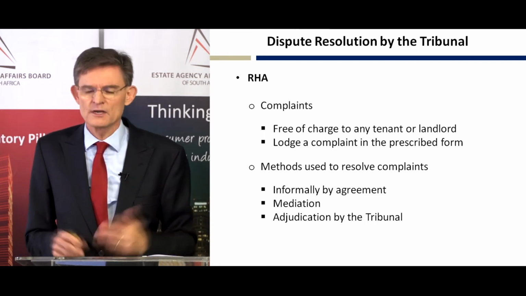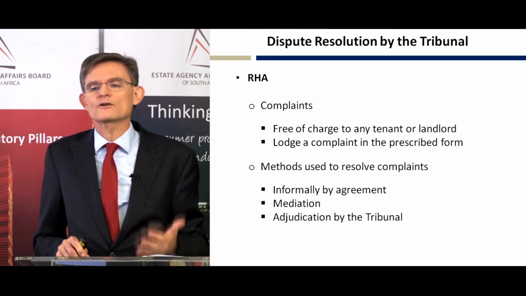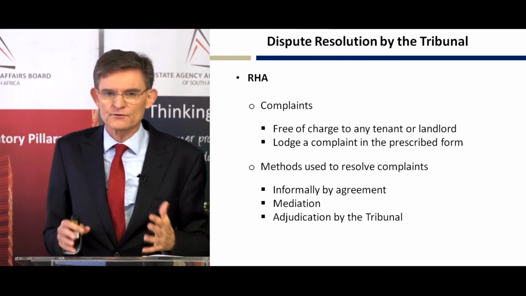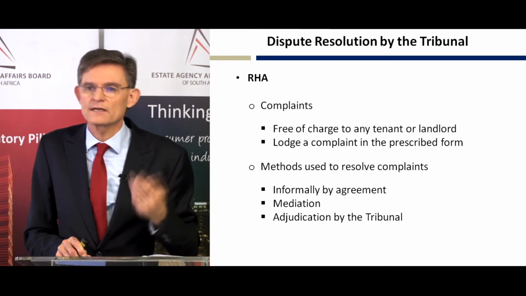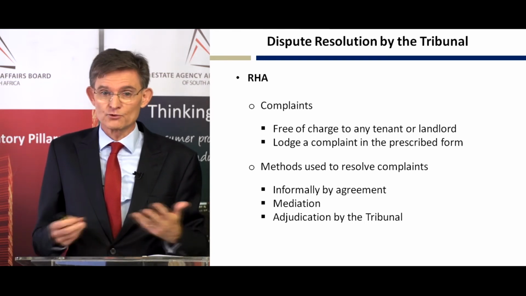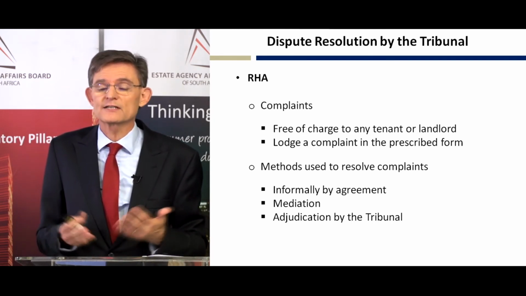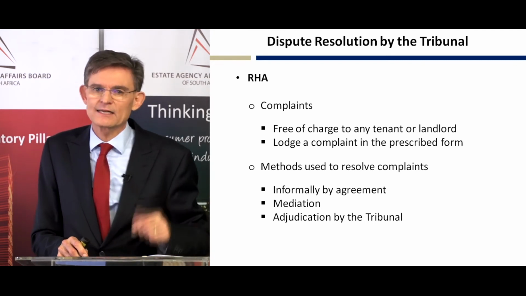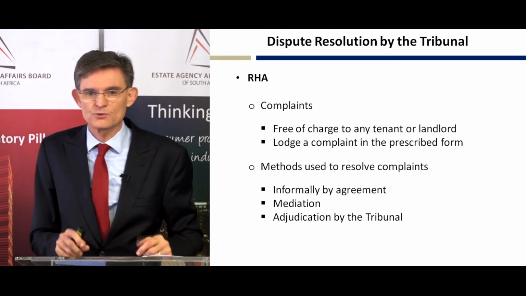How might that work? So let's take, for example, a tenant lodges a complaint because they've been locked out without an order of court. The member of the office of the tribunal, but not the tribunal members, would telephone the landlord and draw this to the attention of the landlord. The landlord might acknowledge that he or she does not have a court order, and it would then be agreed that the tenant would be reinstated. The matter is resolved by agreement between the parties.